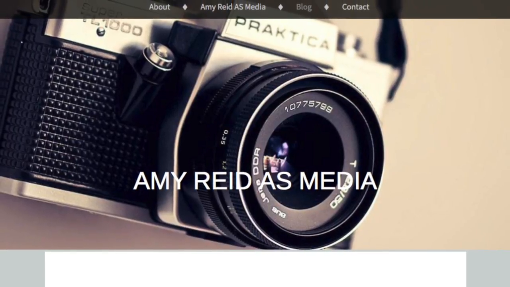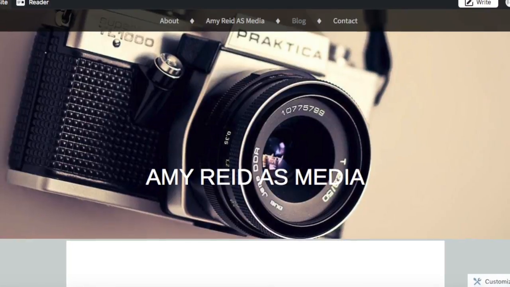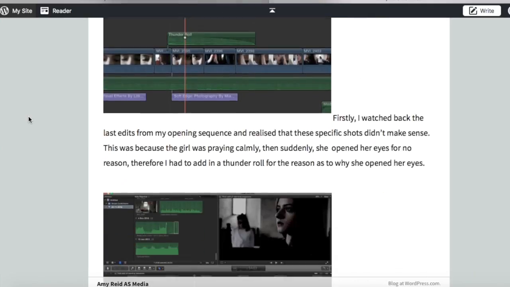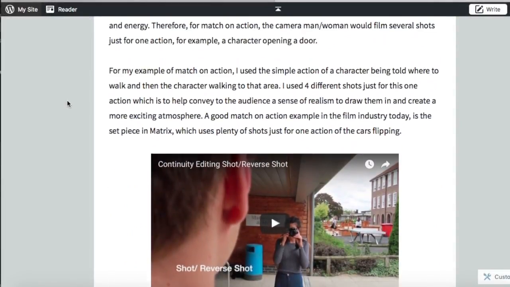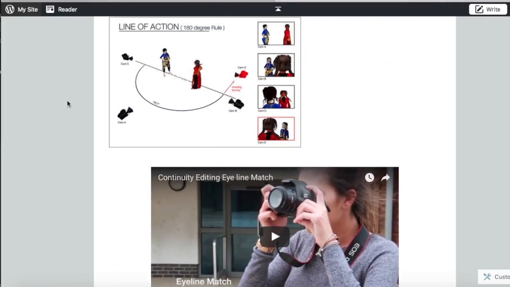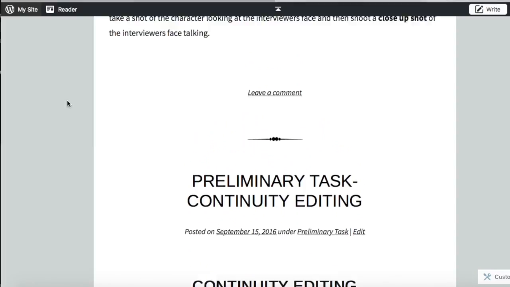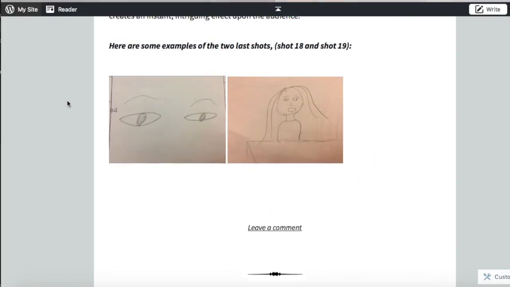The first piece of technology that I was introduced to was WordPress. WordPress allowed me to record the whole process of producing my opening sequence and explain reasons why I chose to do certain things. I started off my blog with embedding the videos of my continuity edit examples, and then I realised with my other blog posts that I needed to back up my examples about my main animatic and editing processes with screenshots of what I did.